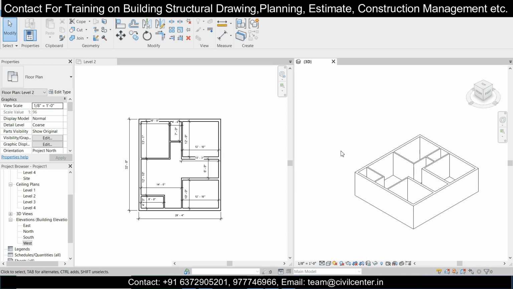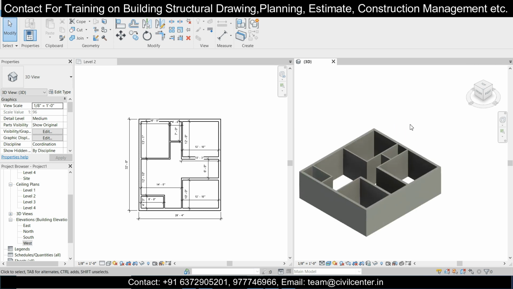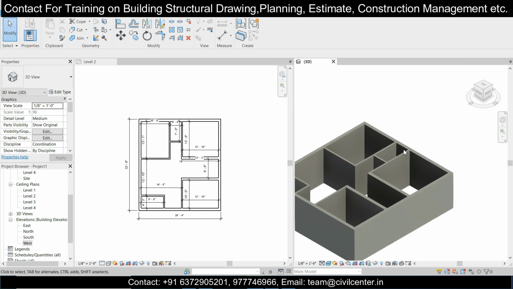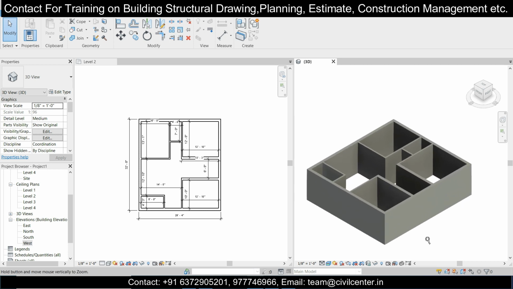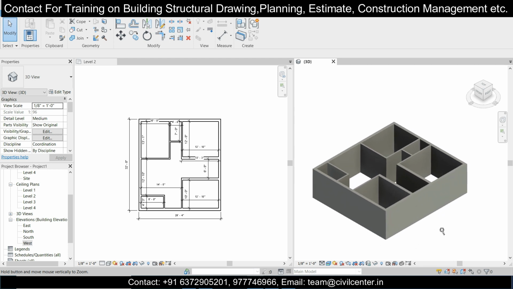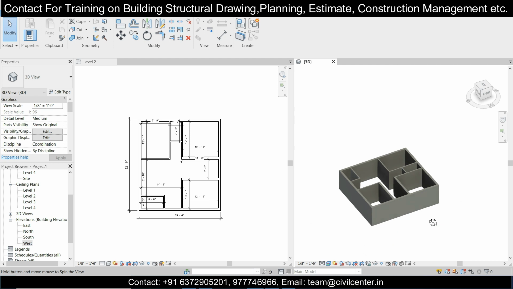And if you want, I can also view it from a realistic point of view. Just select this and set it to realistic, and it will take some time depending upon your system, and then you can see the particular arrangement. For rotating it, press Ctrl and use the mouse middle wheel button to zoom in and zoom out. Shift plus the mouse wheel button rotates this model.